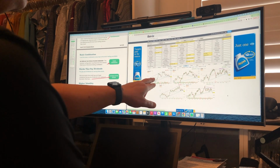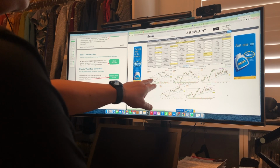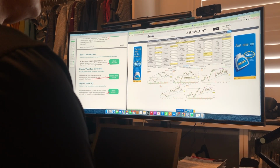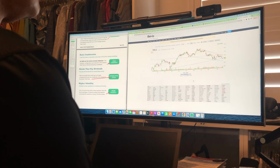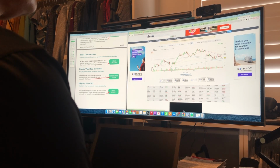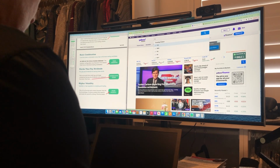Now that I have a manageable list of stocks, it's easy enough for me to step through each one of them and perform the due diligence that's required before I do any type of investing or trading using that particular security. The next step for me is to go ahead, drill down, and take a look at each of the stocks. I'll start off with ENLC and jump over to Yahoo Finance to get some of the basic information.